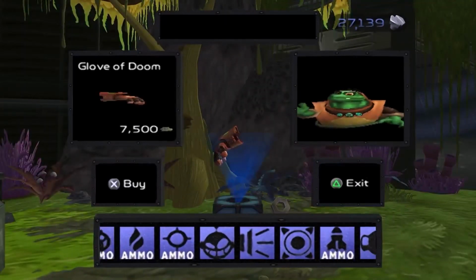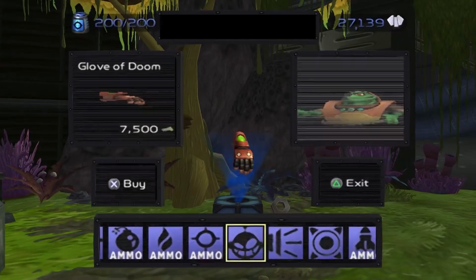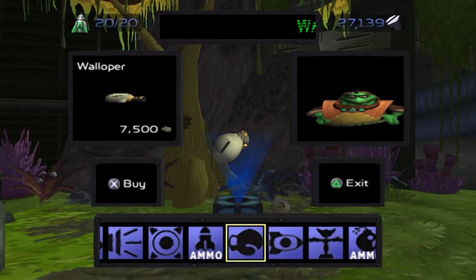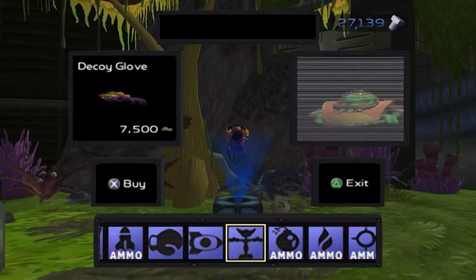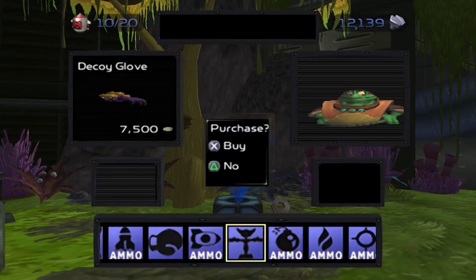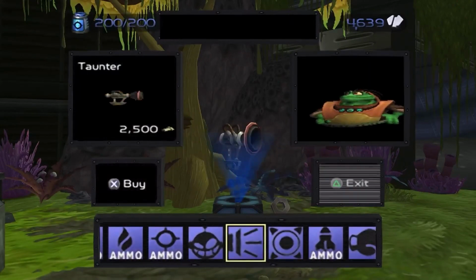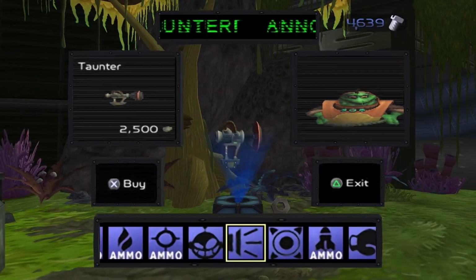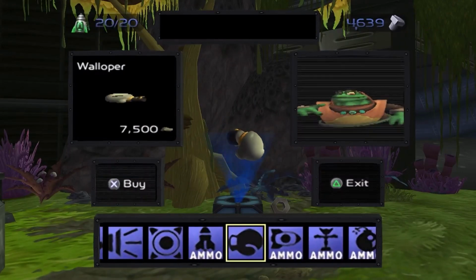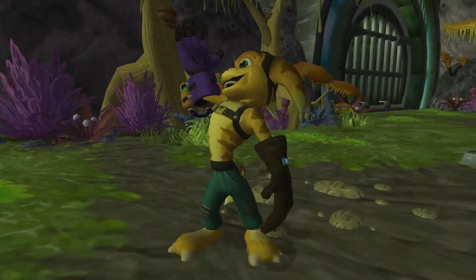First off, see if we've got anything at the vendor. Nope. Nope. Oh, that's a nice one. Do we really need that? We kind of don't need that. We've got the Walloper, the Visibomb gun, the decoy glove, which is going to come in handy, I'll put it that way. Let's see how much. What else do we need? 2,500 for the taunter, which is borderline useless. And everything else we're too poor for. Oh, it does the mind glove as well.